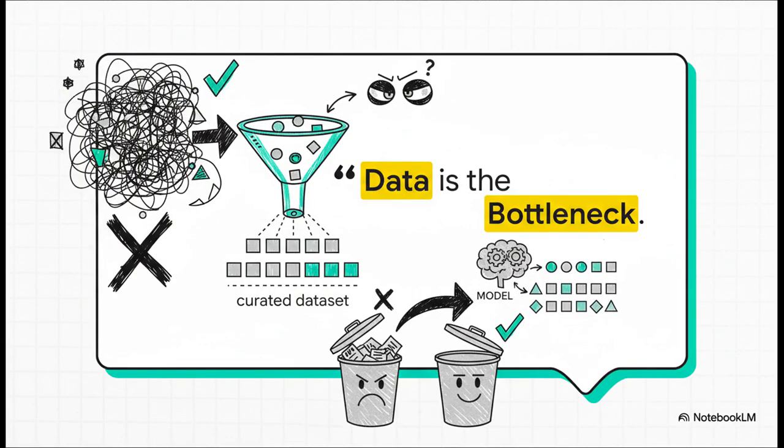But here's the catch, and it is a big one. No matter what technique you use at this level, there's one truth. Data is the bottleneck. You can't just throw a bunch of random documents at it. To fine-tune a model properly, you need a high-quality, perfectly formatted data set of hundreds, maybe thousands of examples of, here's the input and here's the exact output I want. That old saying, garbage in, garbage out, it has never been more true than it is right here.